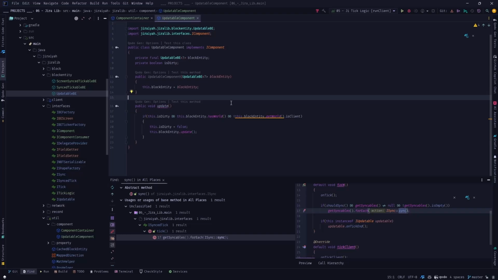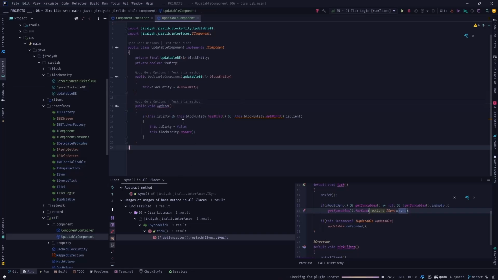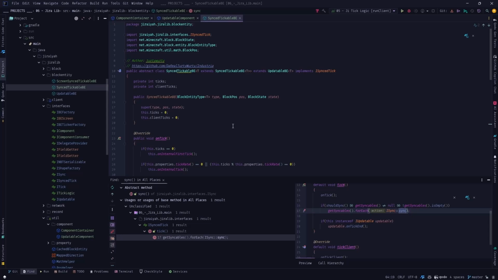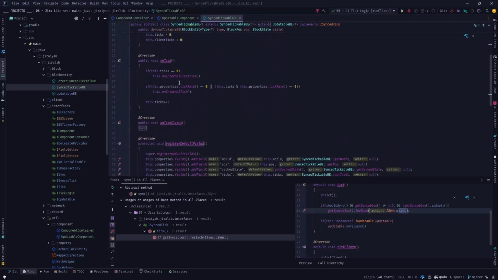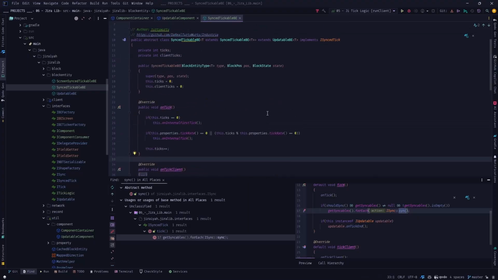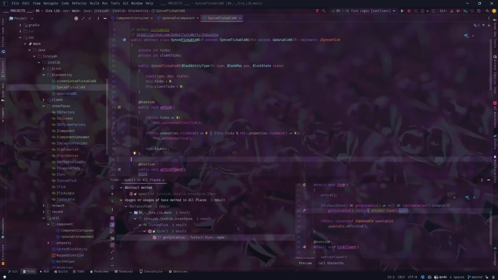And again, that's another story for another time, because that would be synced tickable BE. Actually, if you want to, it's just something like this. Instead of update, you will have sync, and instead of updatable BE, you will have synced tickable BE. Again, if you take a look at this, there is a huge difference here between the synced and sync tickable, and that is the tick method. If we only have a container that should sync and update, I think we will have a synced BE in future. I will do it between the episodes. I will not code anything because this will make things confusing.